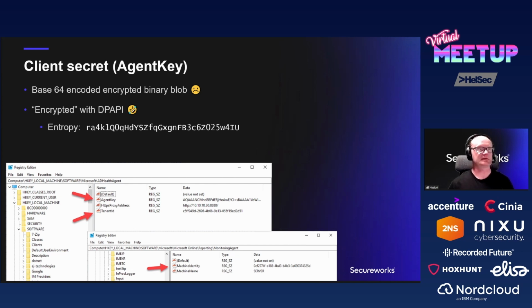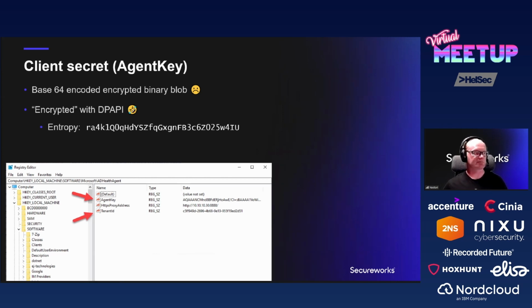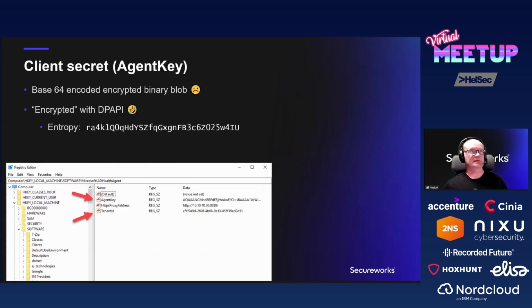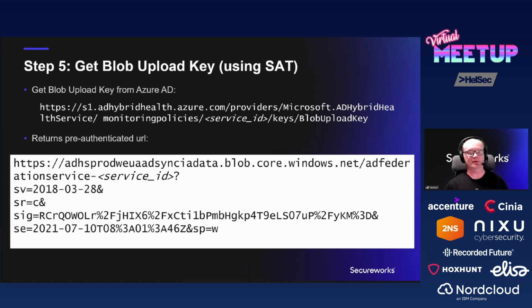So how do we use this key? With this client secret or agent key, the fourth step was to get the service access token, or SAT. And the fifth step is to get a Blob Upload Key, which we use to upload the events to Azure Blob. To get this, you need that service access token, or SAT.